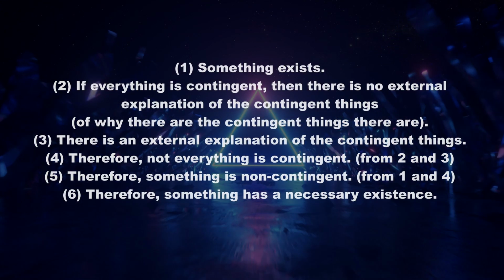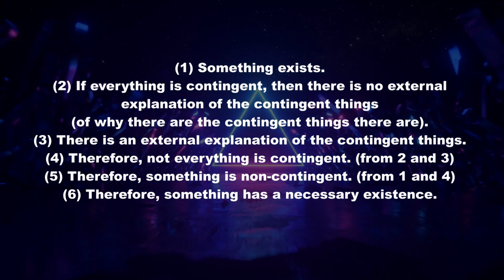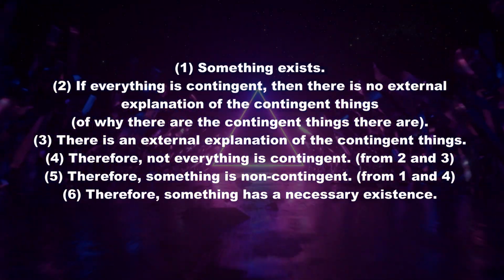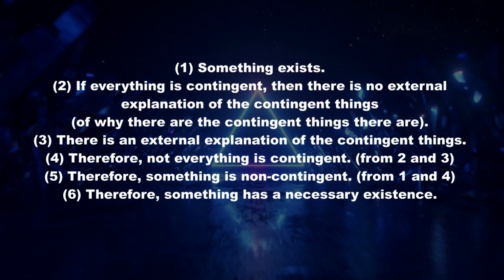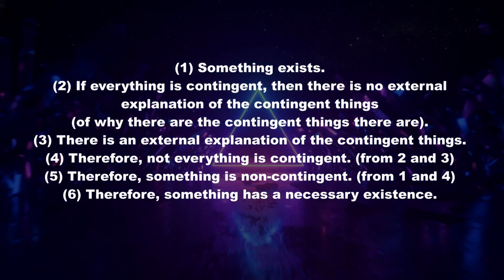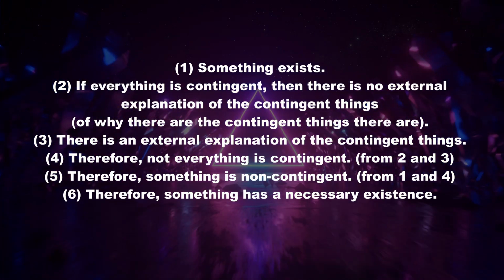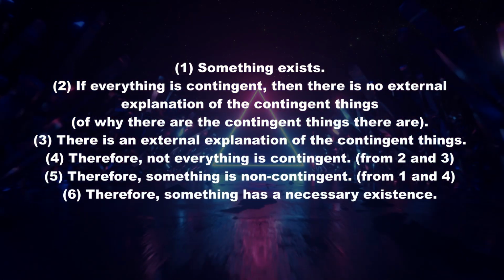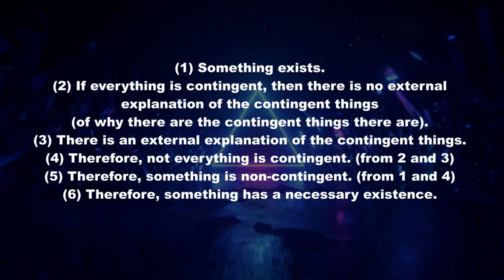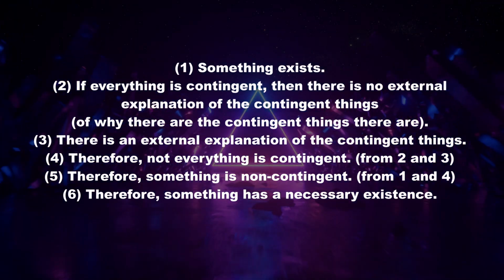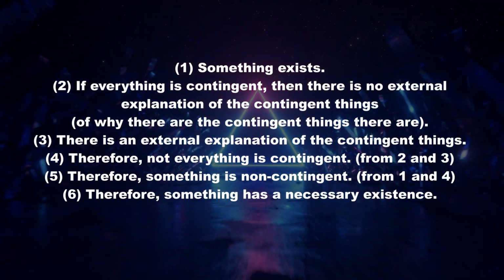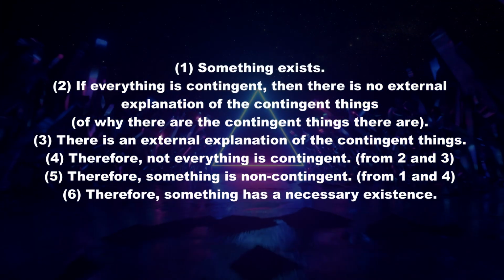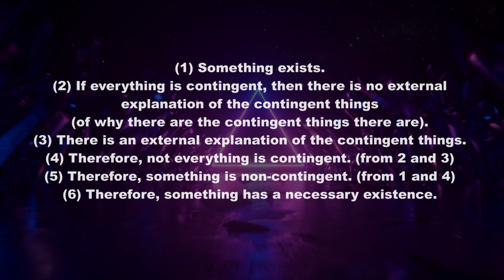As a brief recap of the argument, the key idea is that contingent things have some explanation. To avoid circularity, an explanation of all the contingent things will not be solely in terms of contingent things. If that is right, then some non-contingent thing is part of the total explanation of contingent things. Since a non-contingent thing is a necessary thing, it follows that there is a necessary thing. Maybe there are many necessary things, but there is at least one.